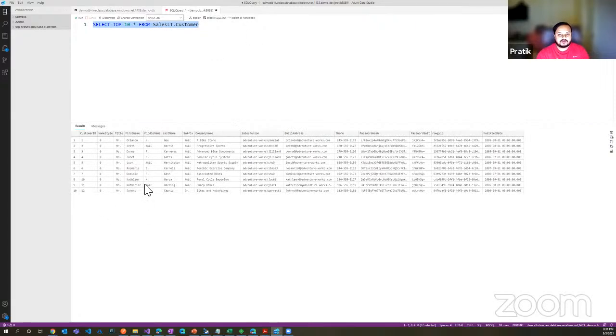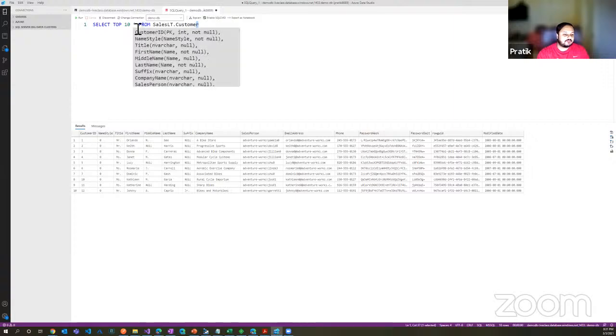We have got a customer table here, and I'll explain each of these in detail a little later, or probably in the next video. What I'm essentially doing here is telling SQL, hey, there is a table called sales_customer. Just show me the top 10 values and show me all the attributes. That's the reason I'm using the star here.